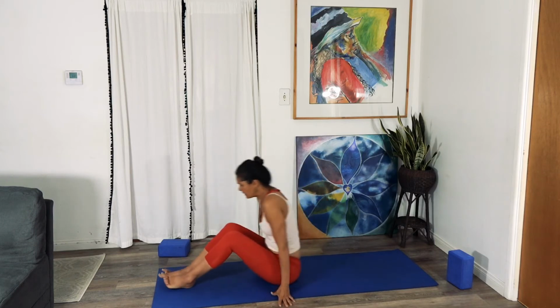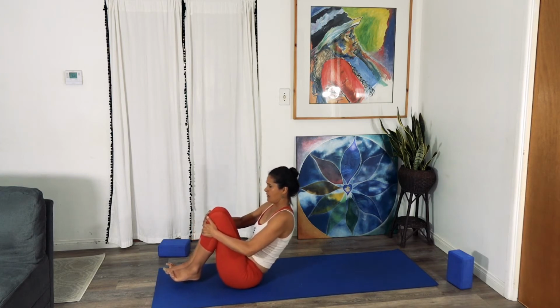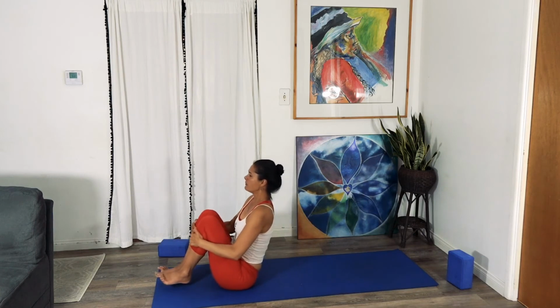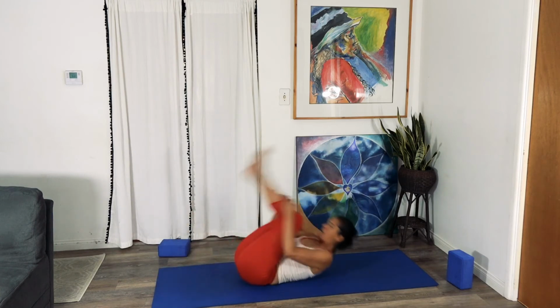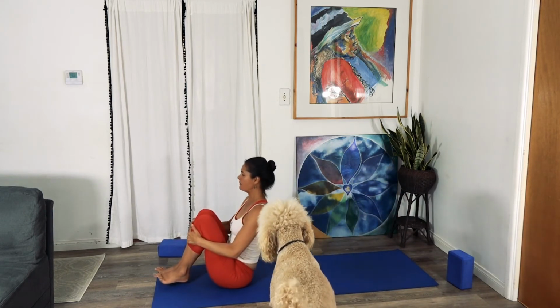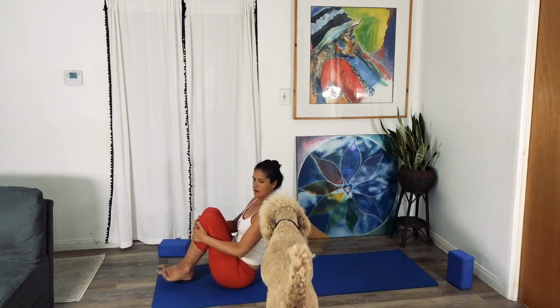And rock and roll. Massage the back. That will feel really good. Just make sure you have room on your mat. So come forward to the front of the mat. Inhale. Exhale. Roll back. Roll up. Exhale on the way back. Inhale on the way up. Last time. Exhale.